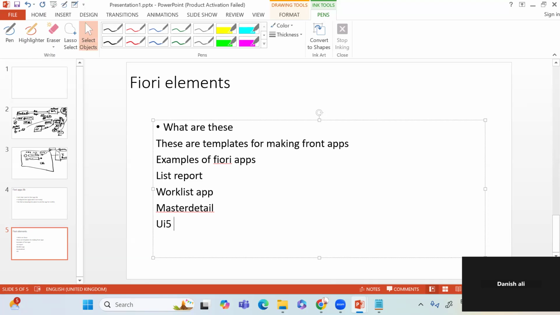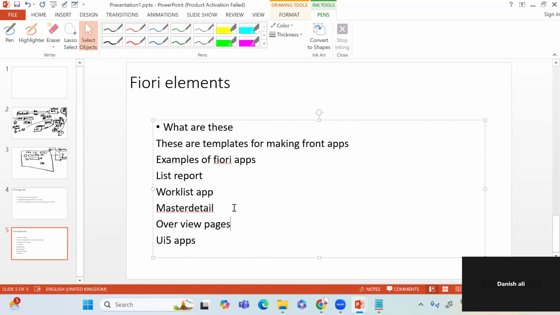UI5 apps. Okay, so for this, we don't get a template actually, but for list report, work list app, master detail, and then you have got more things like overview pages. Not very much used, overview pages, now.